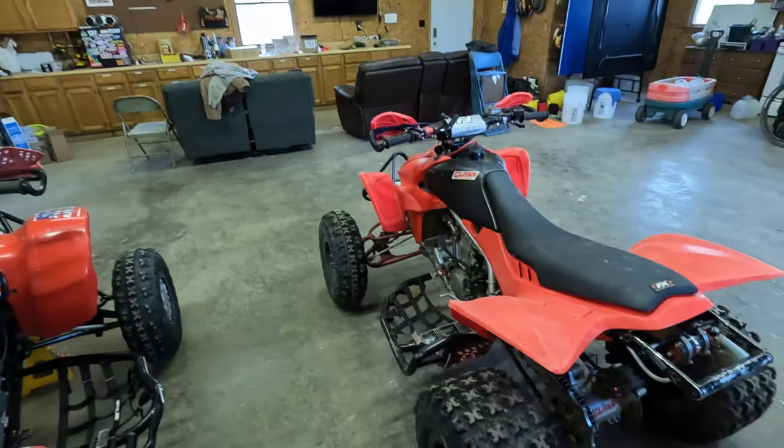I know Rocky Mountain ATVMC has a full how-to on how to adjust the valves on these. That's actually what I watched before I did this. So I'm probably just going to time-lapse getting down to it, and then I'll maybe do a little bit of commentary. So let's get this thing stripped down and adjust the valves.